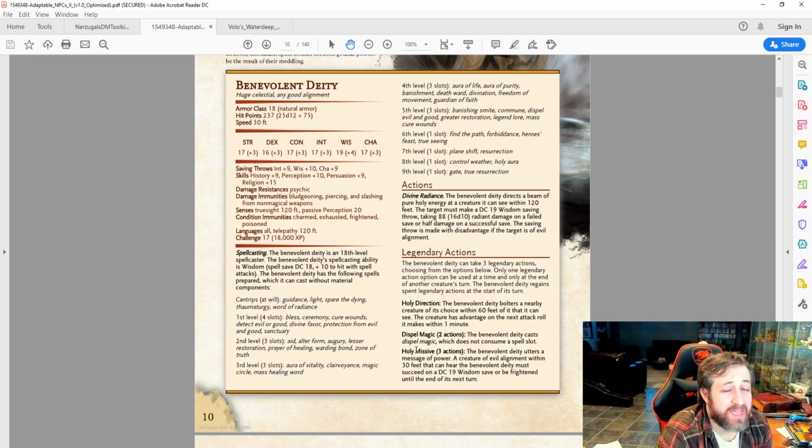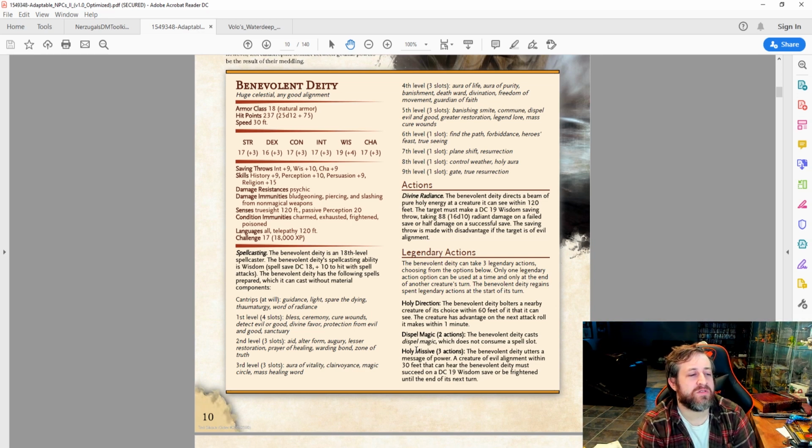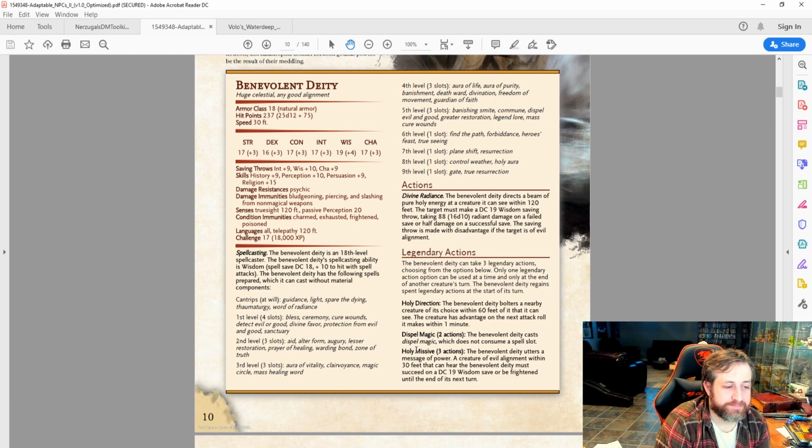The one action they have if they're not casting a spell is divine radiance. It directs a beam of pure holy light at a creature it can see within 120 feet. That creature must make a DC 19 wisdom saving throw or take 16d10 radiant damage, half on a success. The saving throw is made with disadvantage if the target is of evil alignment.